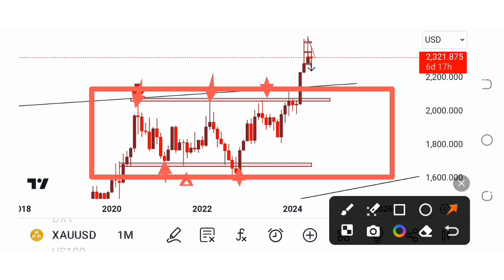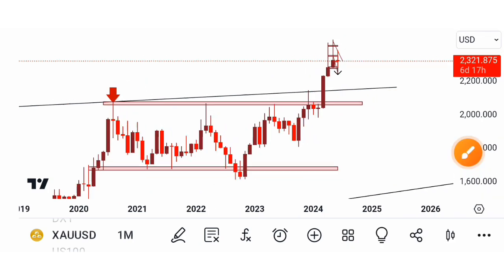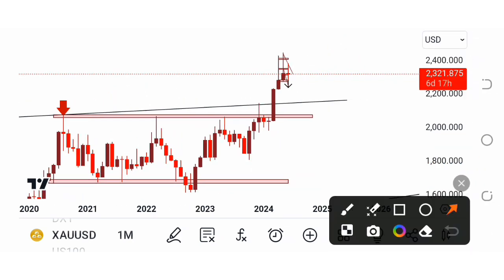And then the market eventually broke out of that range. However, ever since it broke out of that range, it hasn't really come back for a retest, which is what I'm looking for. I am really interested to see the market coming back to give us a pushback. And when you look at this current structure, these three candlesticks that are forming over here will give you confidence that maybe the market is really going to do that, because if the market was supposed to push even higher, it shouldn't have just worked around that structure.